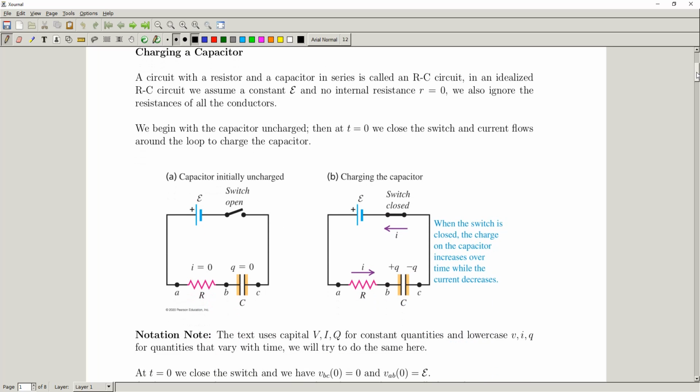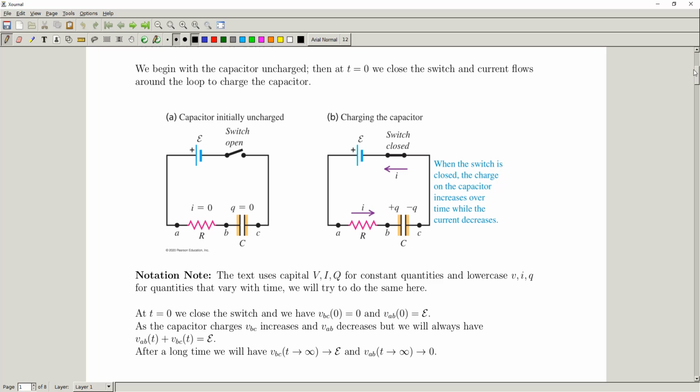So we're going to begin with our capacitor initially uncharged. Okay, and we're going to set it up in the setup that we see below here. It's going to start off as we see on the left here in diagram A, with the switch open. And as we close the switch, what's going to happen? Well, we're going to have some current. We're going to have charge starting to build up on our capacitor. Like initially we have no charge on our capacitor, then we close the switch. Charge is going to start to build up on the capacitor, and then after some time it's going to slowly settle down to the point where we have some charge built up on the capacitor and there's no more current flowing, right?